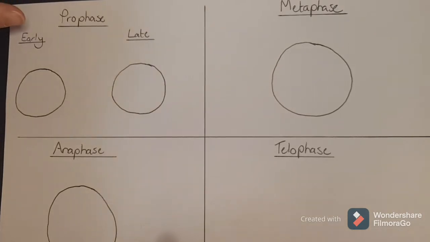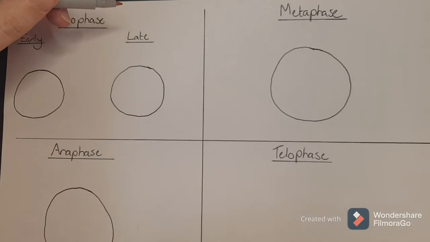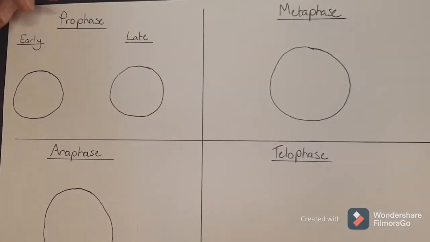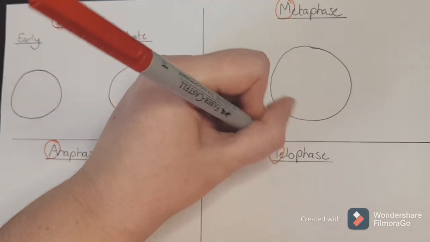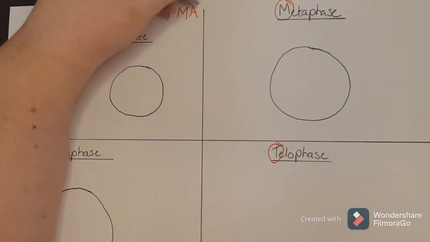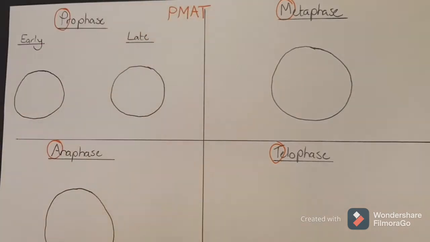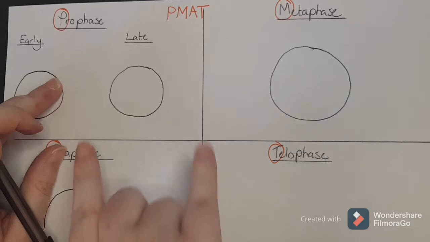If we look at the stages of mitosis now, we have 4 different stages, starting with prophase, then metaphase, then anaphase, then telophase. So the abbreviation that's always known for prophase, metaphase, anaphase, telophase is, we can say, PMAT, to remember the order of them. Now, if we look at each individual stage, starting with prophase.